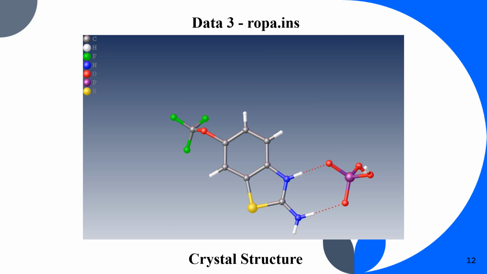which I also solved using OLEX software. In the crystal structure, there are also different balls of different colors representing different elements. As you can see, the purple ball is representing phosphorus and the oxygens connected to it, which is possibly a phosphate, which is interacting with the hydrogen, and the oxygen anion connected to the phosphorus.